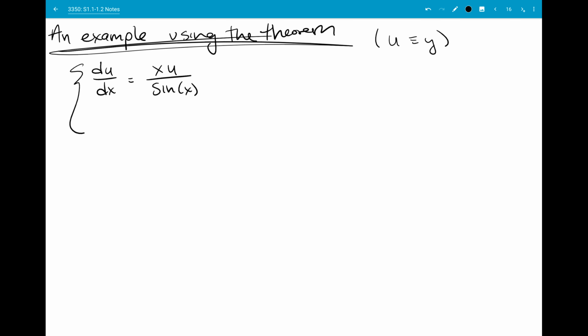The reason y was in the theorem is because it's much more natural to think about spaces in the xy plane. But I'm going to switch back to u because it's what we use the most. And this is going to be an initial value problem, so we want u of something is equal to something. For now, I'm going to go with u of 3 is equal to 7. But we're going to have to erase that and think about a couple different ideas to make sure we fully explore the theorem.